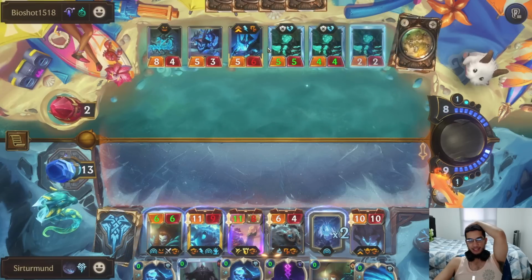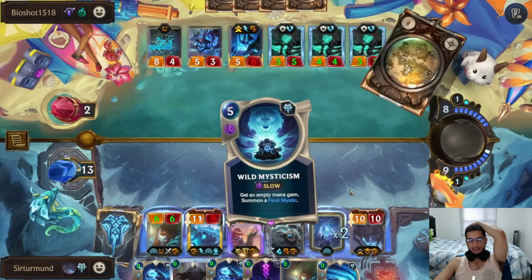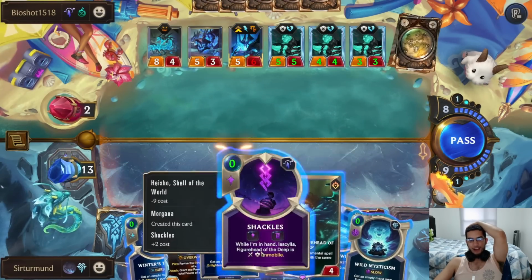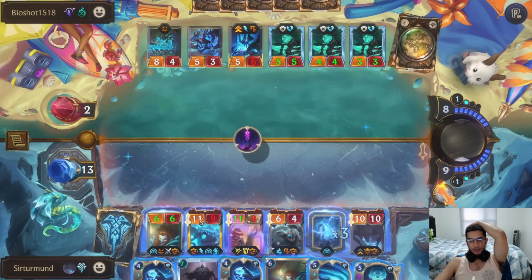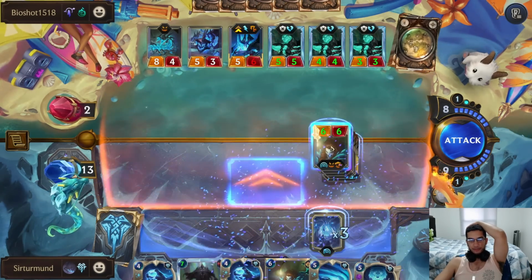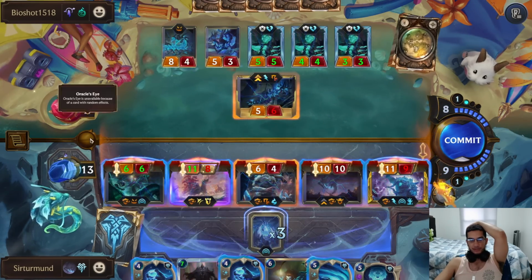Wait. 9 mana. 9 mana. No, let's not do it. Let's not do it. Let's just attack. We need to put Volibear last, right? So we put Volibear last, and we can just drag here. We get a bunch of sigils.